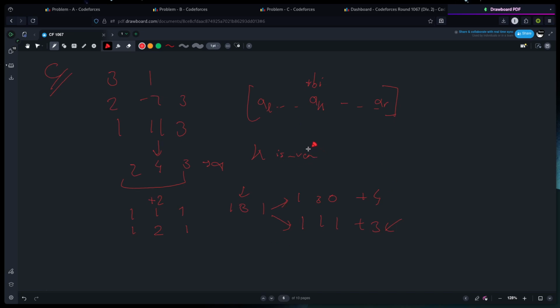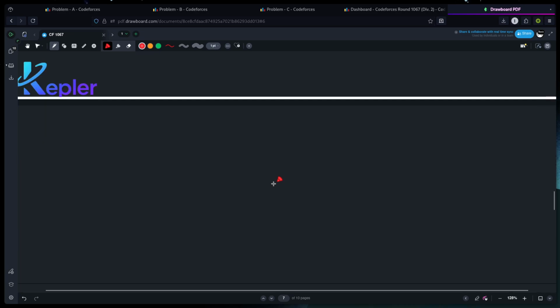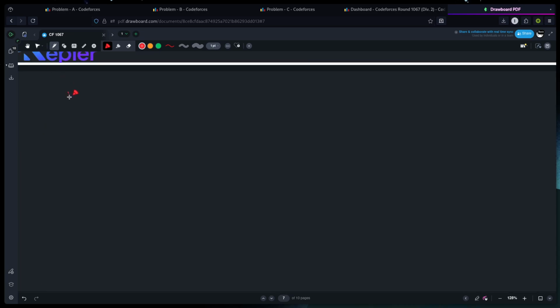So if K is even, then essentially there is no net change in the array, because all the increments and decrements get cancelled out. So in that case, the answer is just a normal maximum subarray sum on the original array. This can be calculated using Kadane's algorithm. Right. If K is even, then the answer is just the maximum of A of L to R.